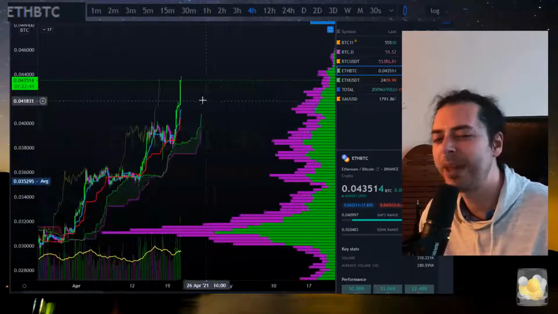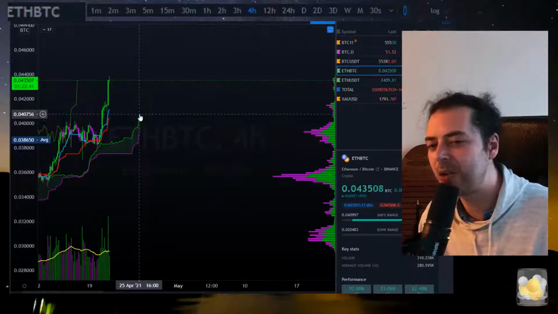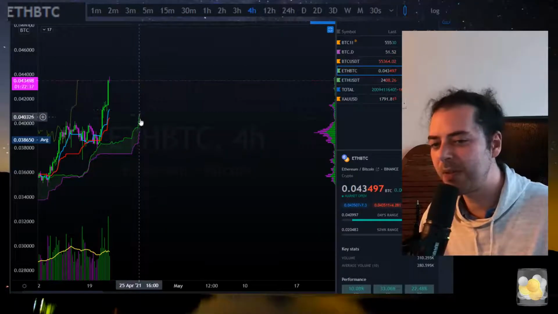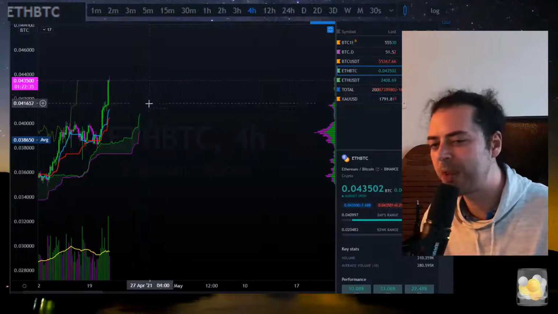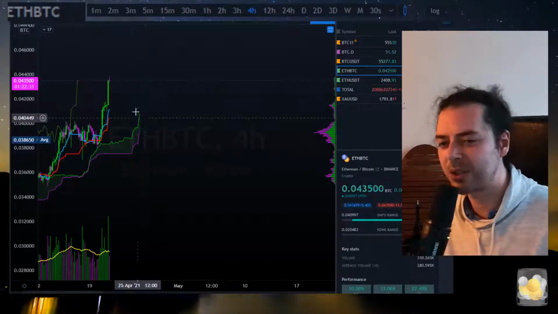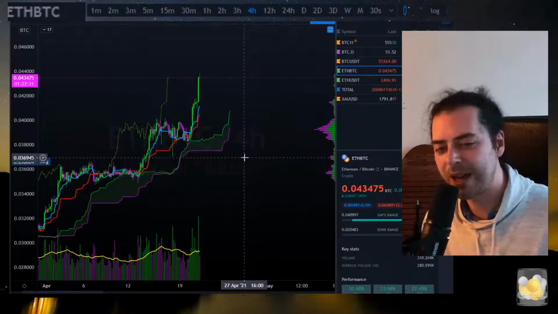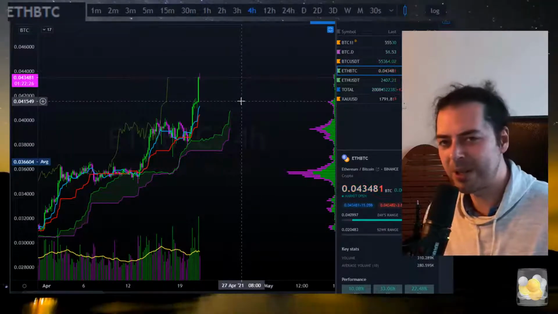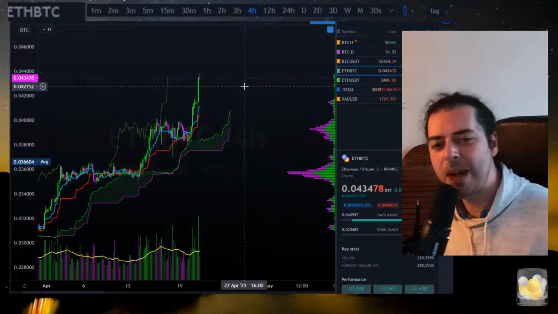If we see a pullback at the minute, I'm looking to see whether we can maintain the structure overall. Every time we get a little bit of a high up here, it helps give us a bit of extra support and resistance in the future, looking at the Ichimoku cloud that way. That's not technically maybe the best way to describe it, but it's how it gets described, and that would be nice to see.